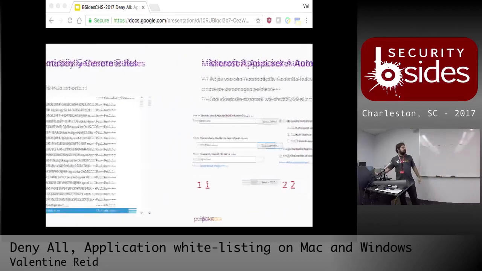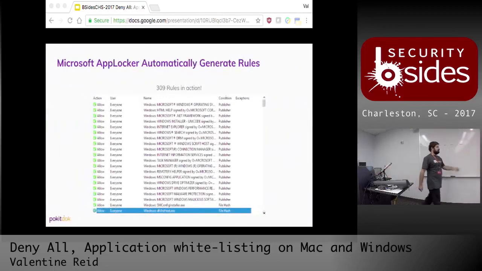Do you guys want to manage 309 rules? I mean, it looks like this. I don't know. I certainly don't want to manage them manually. You could script it maybe. You possibly could, but in my experience, application whitelisting is kind of hands-on. It does take some manipulation. And most of these are hash rules, by the way. It's because those are the executables and DLLs that Microsoft did not sign in the operating system.